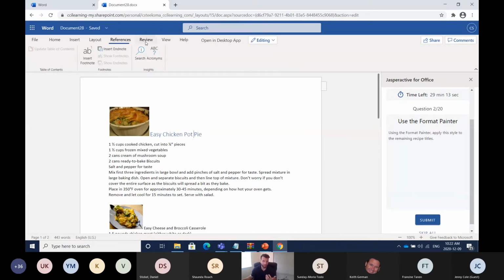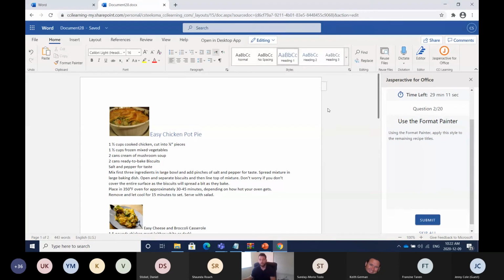And again, this is a live version, so I can click anywhere in here and work through it to get to the answer. One other thing I want to show you, and this is relevant and applies to all sections of Jasperactive. It is compatible with browser-based versions of Immersive Reader. So if you're not familiar with Immersive Reader, this is a tool that can read text out to students. So a great resource for the classroom and of course for any students that struggle in that area.